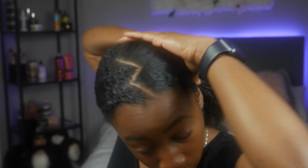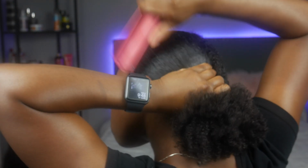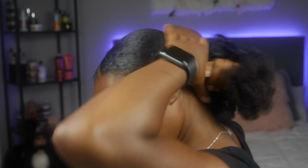I'm showing you this in real time speed so that you can see how gentle I'm being. This is a hard bristle brush, and I don't want to cause damage. I don't want to break my hair off just because I wanted it in a ponytail. So be gentle, be easy, and if you have to work in sections like this, do it.